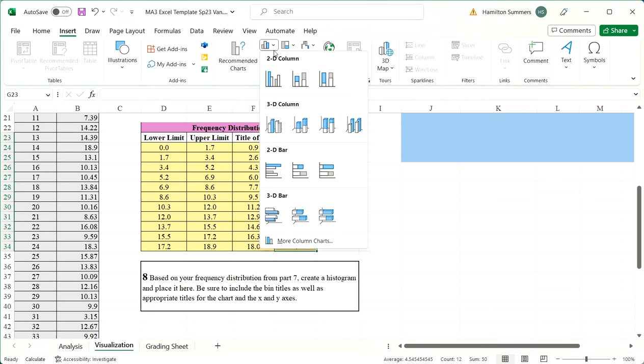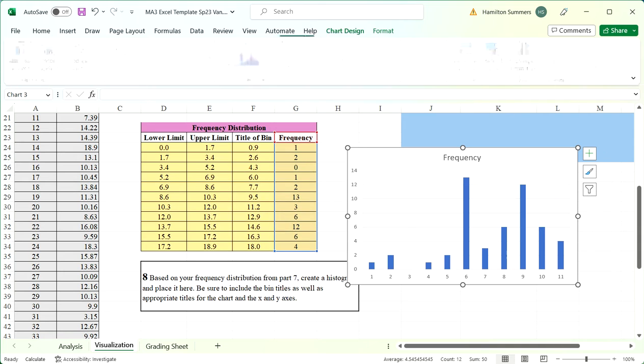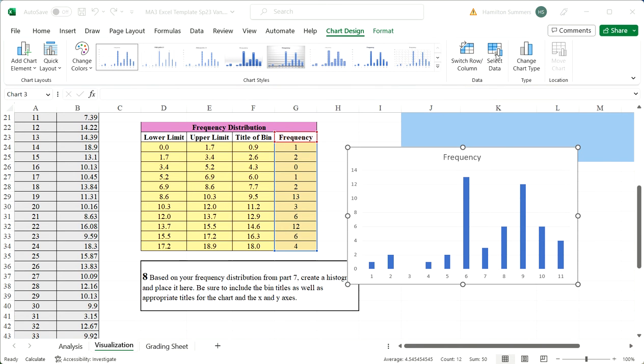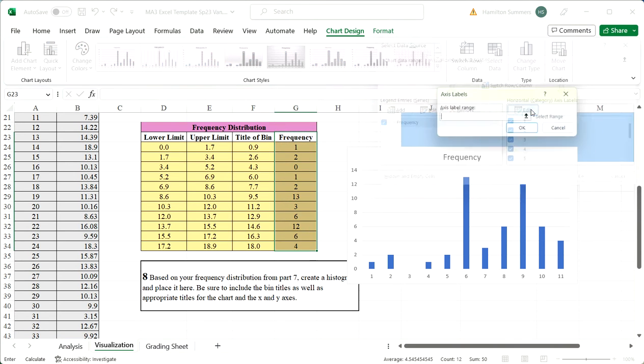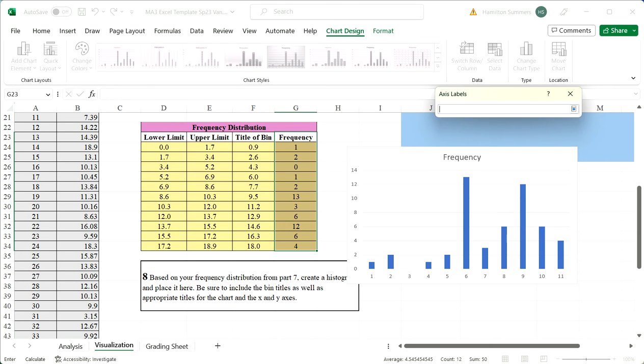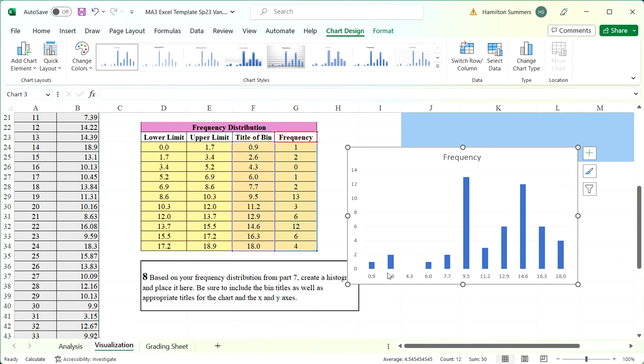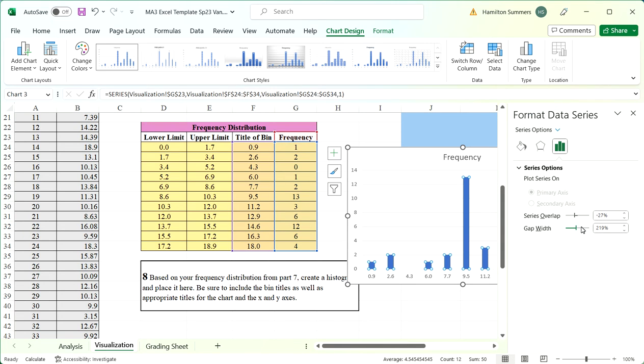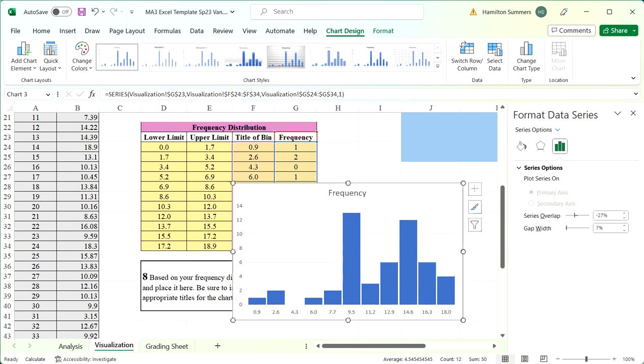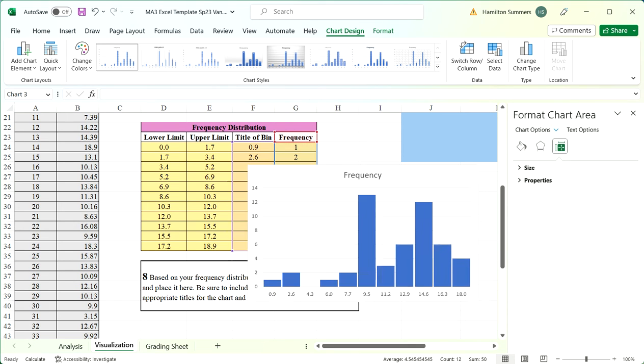I'm going to Insert a bar graph, and now I'm going to go to Select Data, and I'm going to edit the horizontal values and use the bin titles here. Don't include the heading right there. Okay, click OK. So there you've got the title of the bins underneath these. Now if I double click on one of these, I should be able to reduce this gap width to make it look a little bit more like a histogram. Okay, there you have it.